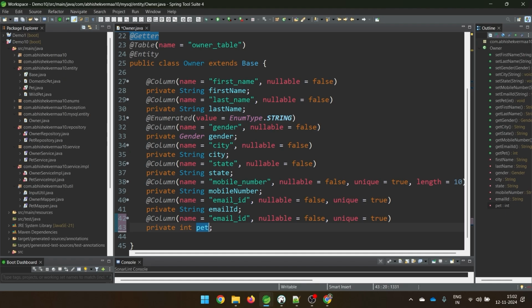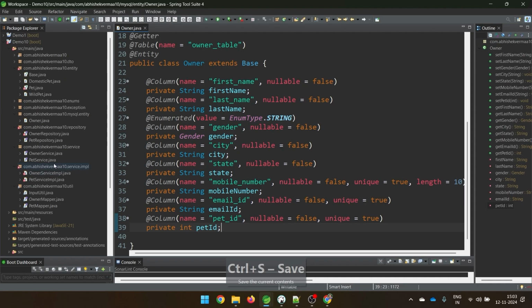So we are going to do it something like this, pet ID, and here also I will be calling it as pet_ID. Then I will say nullable false and unique true, because earlier I was saying one-to-one mapping. At that point of time, it was very simple: for every owner there is going to be a unique pet. But now we are only providing the pet ID. So hence we need to call it unique equals true and nullable equals false. So this is the number one change which we have done here.